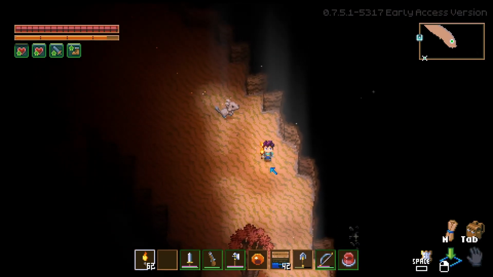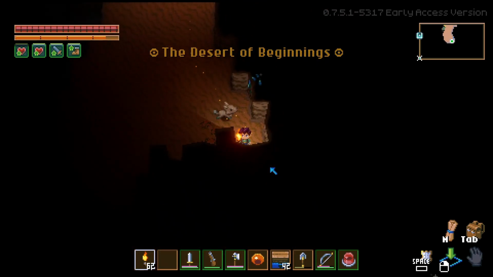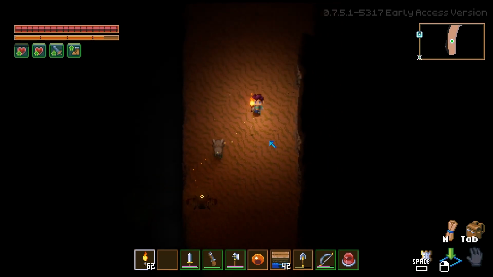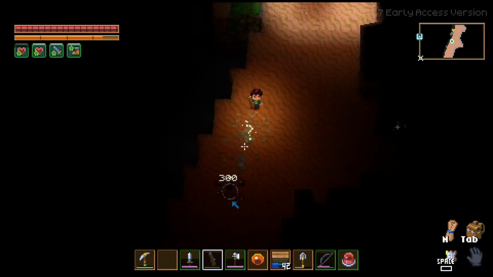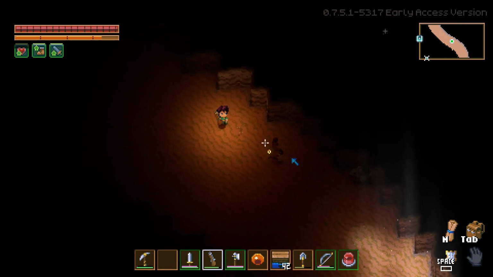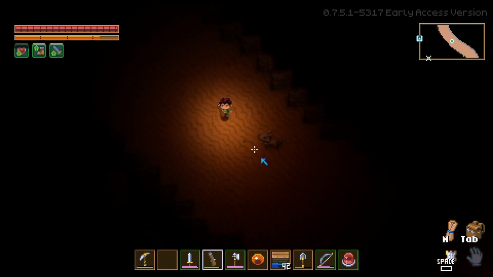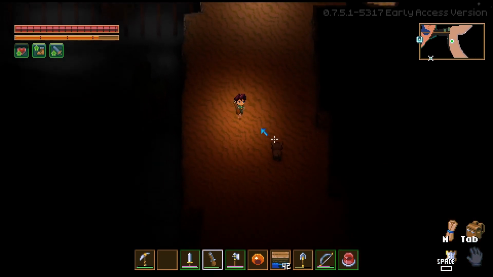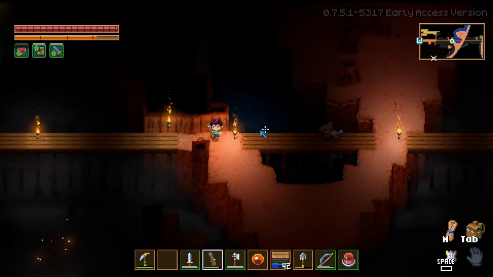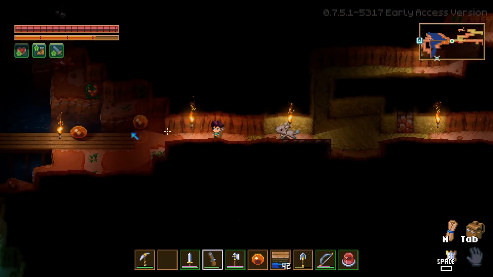So we destroyed one wall only to be greeted by yet another wall. And it is the Desert of Beginnings. Interested to see what lays in store for us here. Oh, what is that? It's fast. It is very fast, and it is tanking our hits. Oh, and it just exploded. All right, I do not think I want to be here right now. Let's go check what's on the other side of the chasm here. Maybe there's a different biome that we can go explore. Doesn't look like there's too much we can do in the desert. Our mining damage is too low to get anywhere, and those kamikaze enemies do not look like fun.